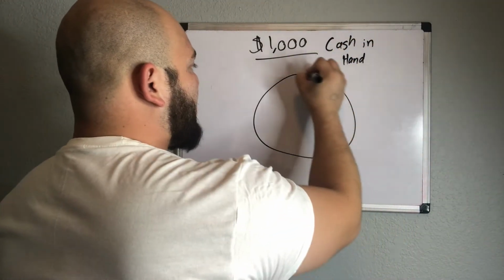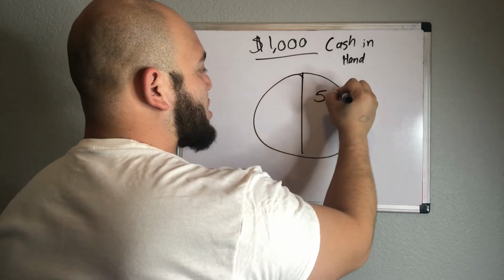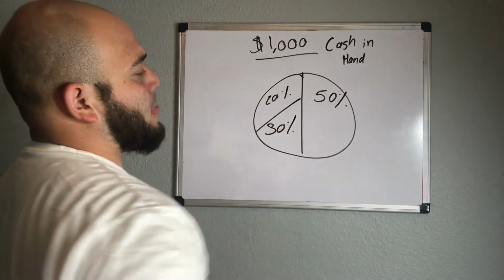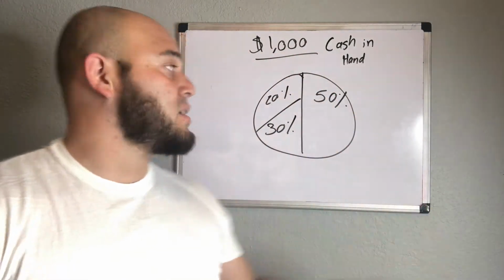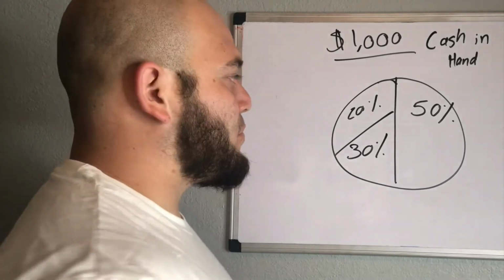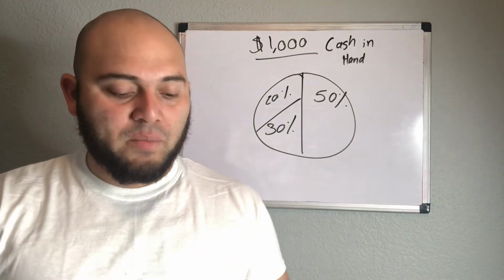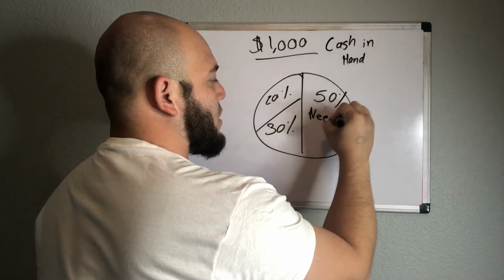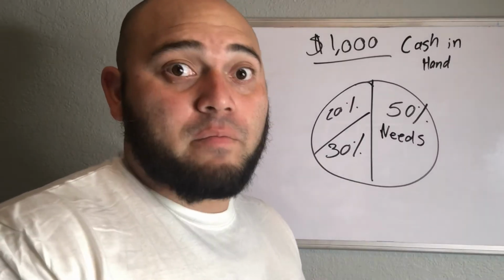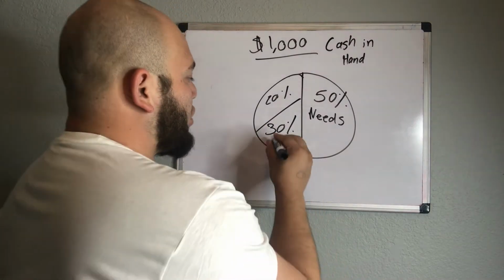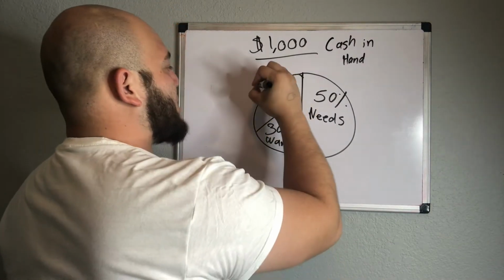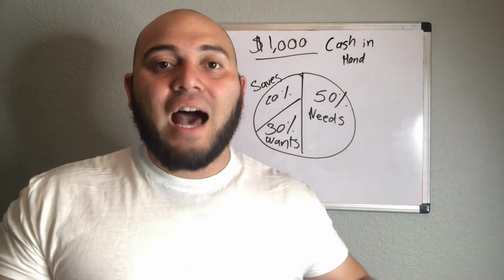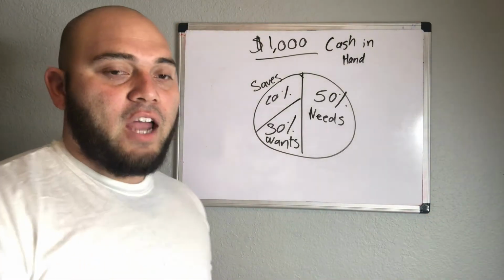So the 50-30-20 method is just like this. You're basically going to split your money in 3 different ways, all right? You're going to split your $1,000 in 3 different ways. 50-30-20, the 50-30-20 rule, all right? But what exactly does the 50%, 30%, and 20% mean? 50% of your money is basically what you're going to use to pay for your needs, all right? The necessities that you need to live, like food, water, housing, okay? 30% is for your wants, and 20% is for your savings or your investments, all right? That's basically good guidance on how to break up your money, and it's a great first step in learning how to budget, all right?